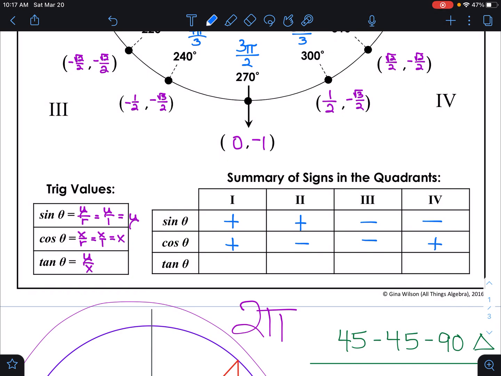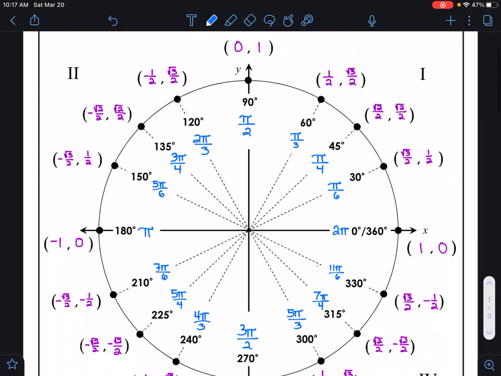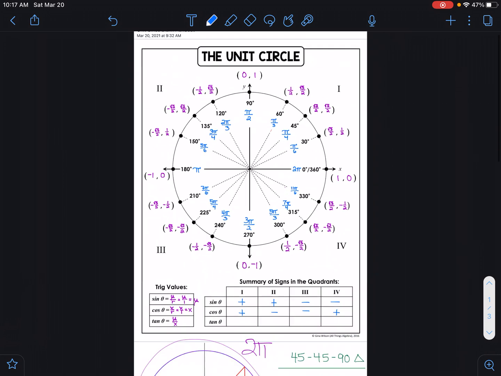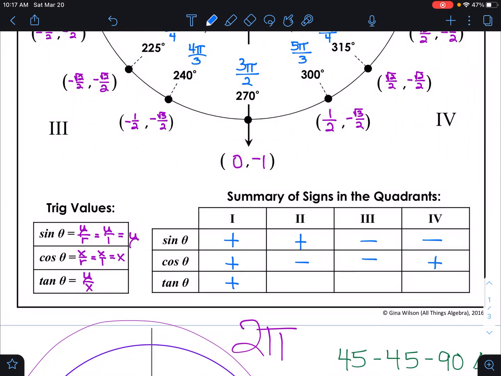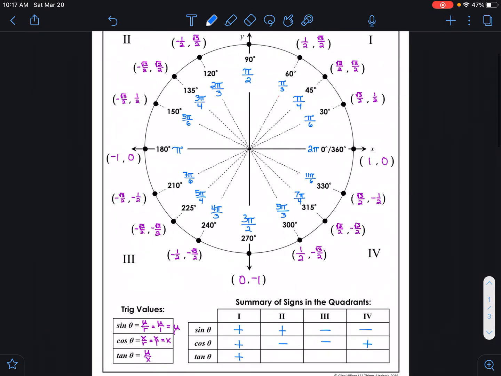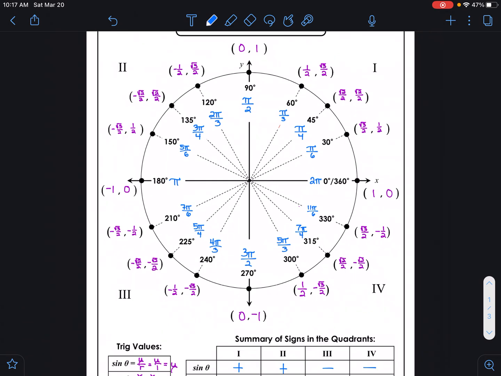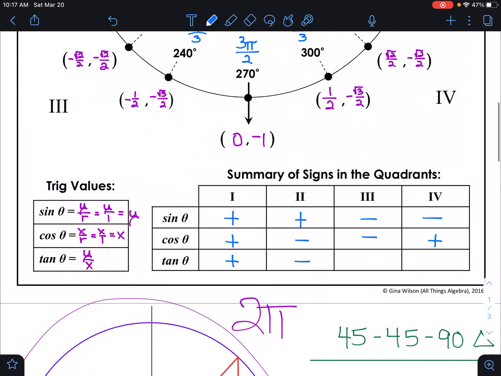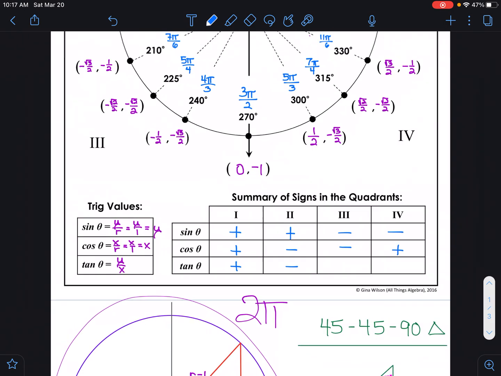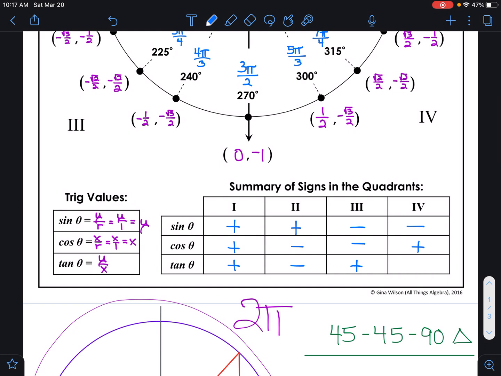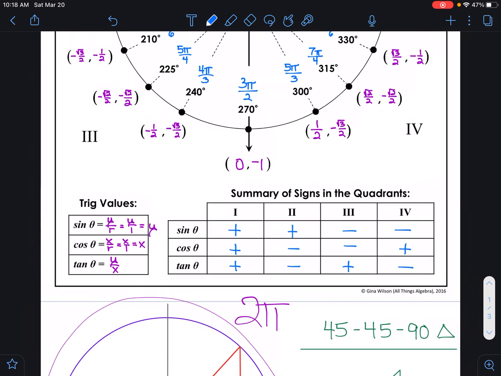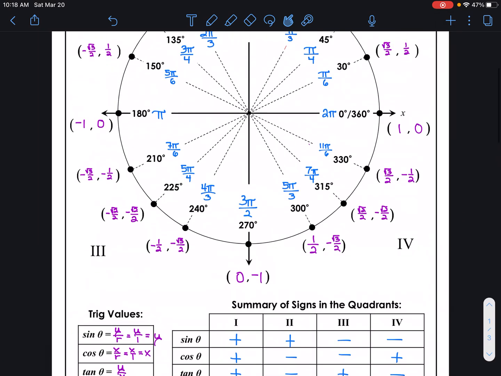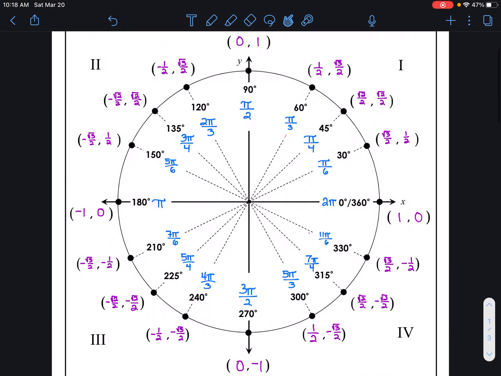Tangent, this would be y over x, right? So in quadrant 1, you're doing y over x. It's a positive divided by a positive, which would always be a positive. And in quadrant 2, y is positive, x is negative. So this is going to be negative when you divide them. Okay. In quadrant 3, they're both negative. So a negative divided by a negative, you get a positive. Quadrant 4, x is positive, y is negative. So this would be negative. If that helps, otherwise just do your normal thing and that'll work. So that is the unit circle completely filled out. Make sure yours is filled out. Hope that makes some sense.